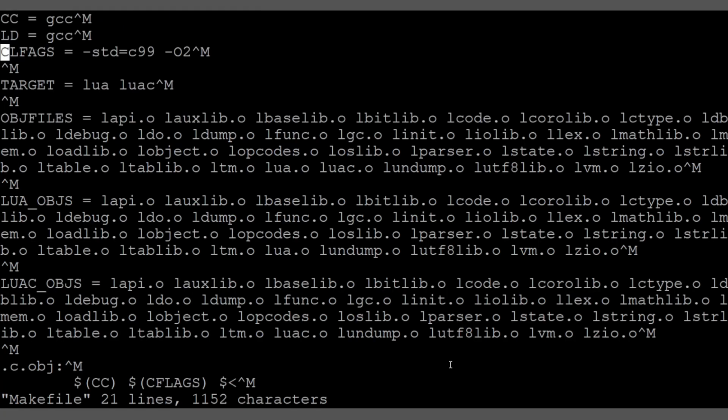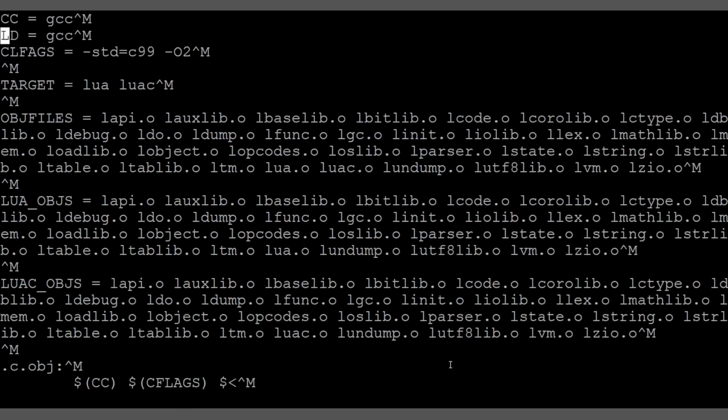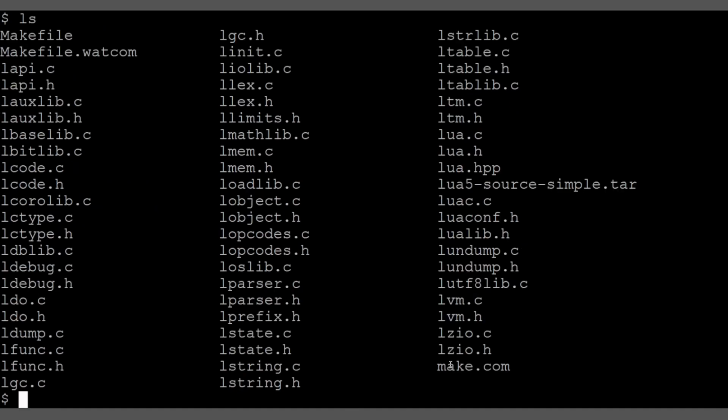Wow, I should probably have practiced this beforehand. Wait a minute, CFLAGS. You know what we're going to do? We're going to do the old trick here. For f in *.c, do echo $f, gcc -c. Wait, status. Yeah, okay, c99.